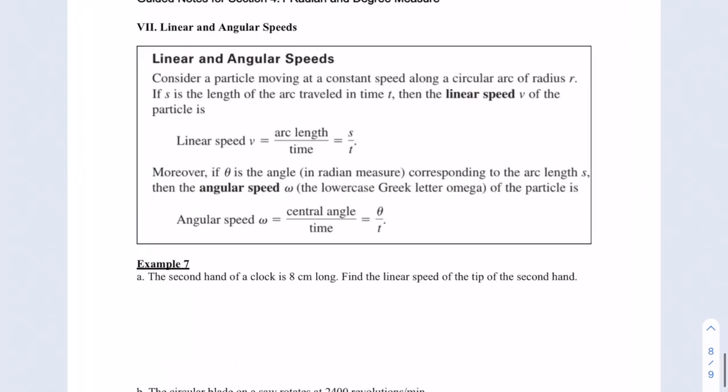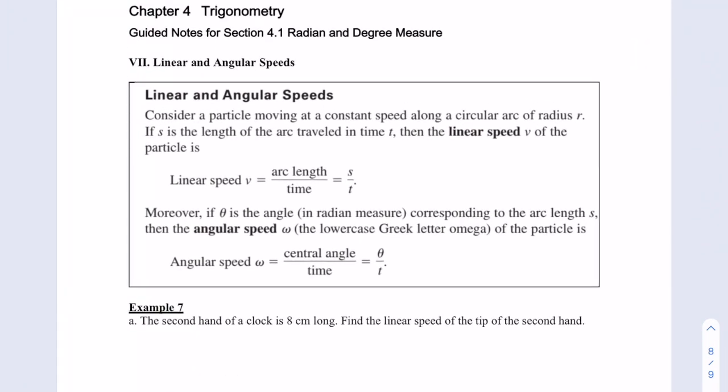Okay, now the last thing we want to make sure we look at is linear and angular speed. So this is really saying if there was a little fly that was, or a Ferris wheel or some sort of object on the circle, or even you on a planet, right? You're rotating at a speed depending on the revolution or the speed of whatever the object's on. So if that's a carousel, it might be something on the ball, like the logo, or you on a planet, right? So when we're finding the linear speed, we have to find the arc length. Okay, the arc length is really that circumference, and it's going to be the speed, so the arc length over time.